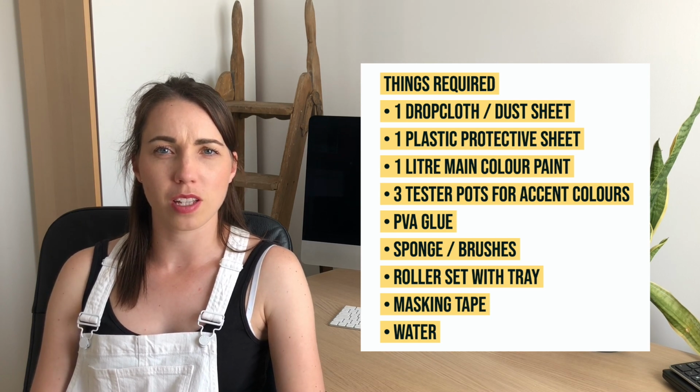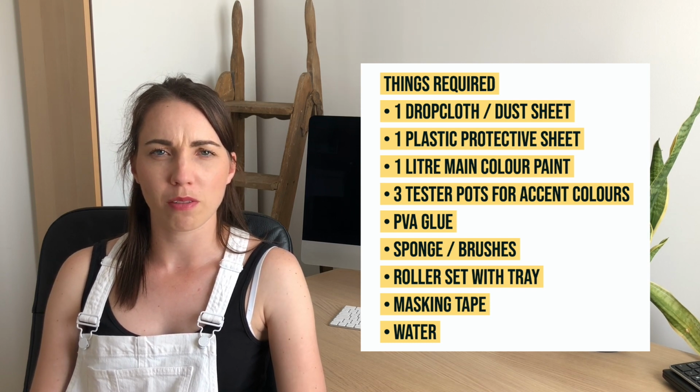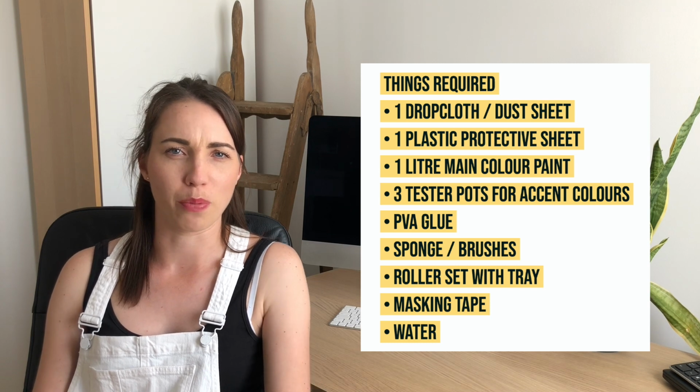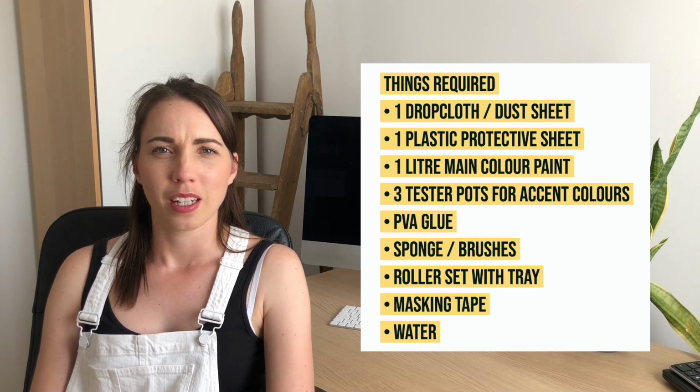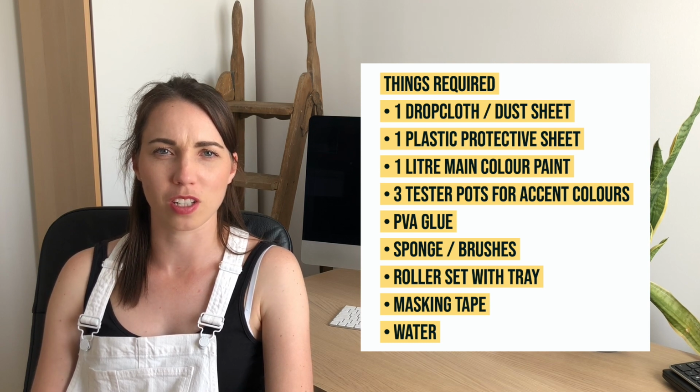Finally, you will also need PVA glue. Now that does need to be the liquid form and not the stick form that you can buy from your arts and crafts centre. You don't need a huge amount, perhaps over 200 millilitres is fine. But if you're going to be making backdrops again in the future, then you might as well buy a bigger tub. And the last thing that you need is at least some tape to hold the plastic sheeting down.